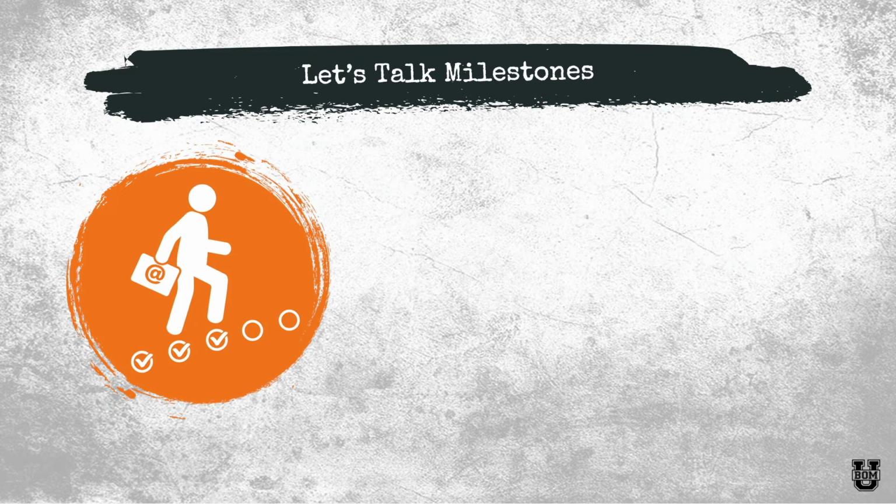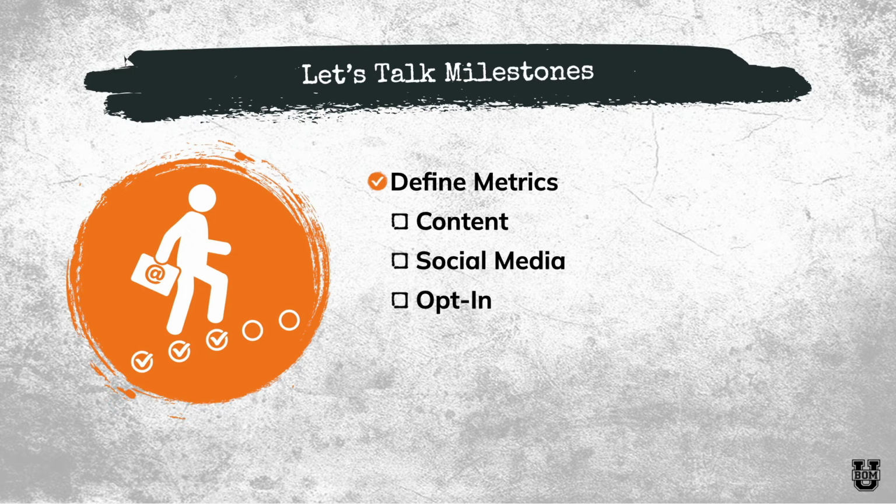Now, the last couple of pieces here: define metrics. You need to know the important metrics for your content, your social media, your opt-ins, and your sales. Some metrics are going to be important for all of us, like email list size. But given your plan, you need to recognize which metrics are most important for you. If your content is a podcast, downloads will probably be important, but you might also look at first week and first month downloads. Things like that will give you a good sense of metrics to track.